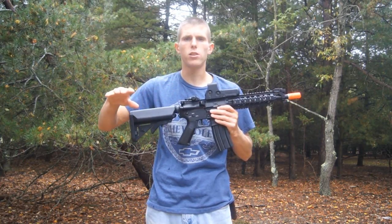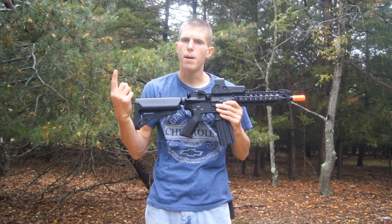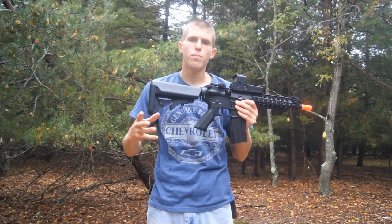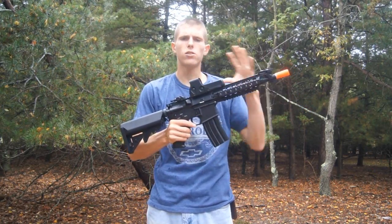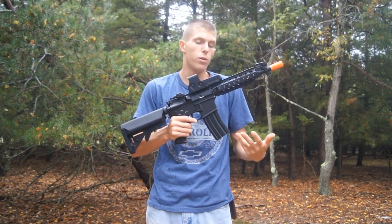It's got quite a few things going for it. Number one, since it's that M4 style platform, you have the magazine compatibility. Pretty much everybody out in the field nowadays runs some kind of M4 that you can use a mag from. You have an easy change battery. You could change it out in the field if you really needed to. You have an adjustable stock for some comfort options, and you also have this whole RAS system for customization options. So overall, everything personally with my needs is met.